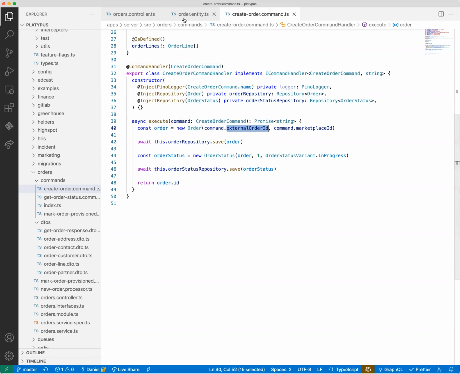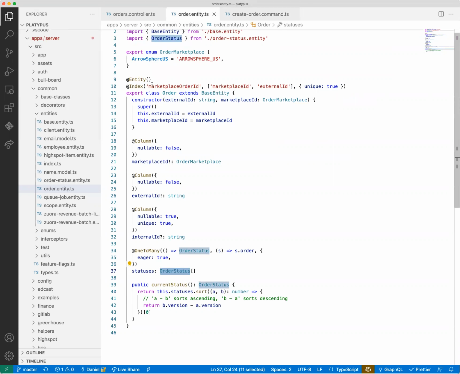But anyway, we can work out the details of how to do that. There might be good reason to have the order information in the database as well, in case we want to look things up or query in some way. But anyway, for now, just this order entity. The unique index is on marketplace ID and external ID. And that's the index name, marketplace order ID.